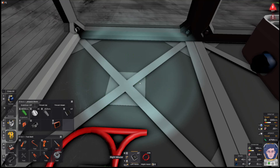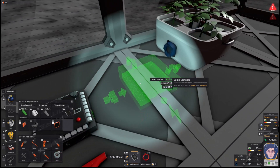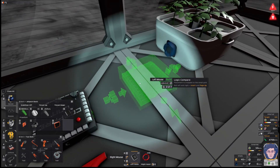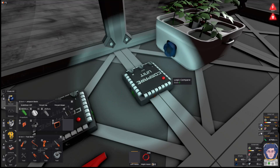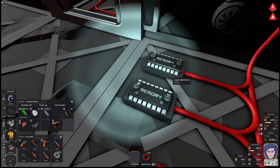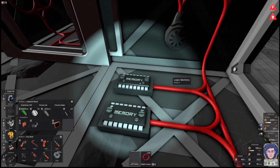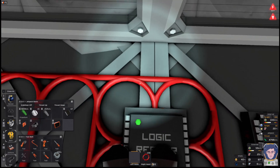So what we're going to need to do now is put down the logic unit. We want a logic compare because we want to be able to compare that temperature to the thresholds we're going to set. I'm going to put two logic compare units down because we're going to need one for each. At this point this is going to start to get quite difficult to remember what's what, and I would recommend that you label these in order to get that done correctly.